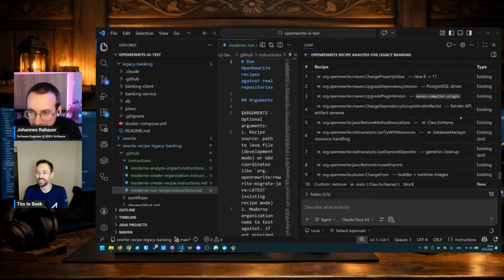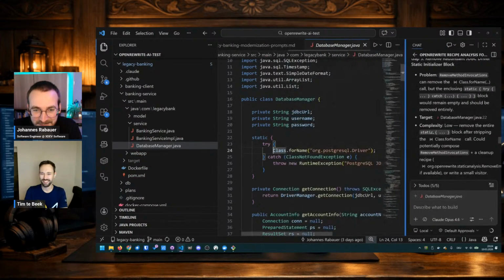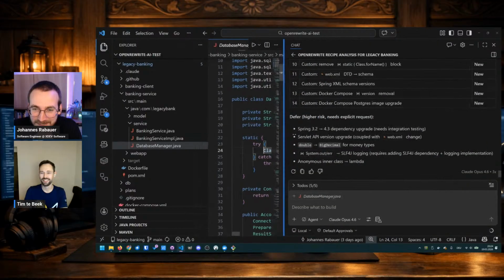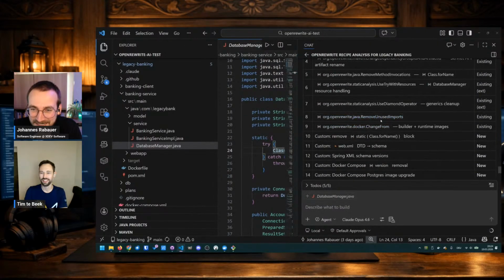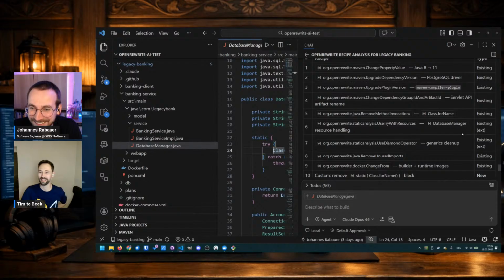Remove method invocation. Class for name, was that removed at some point? I don't think so. It's interesting to see what reason it has to make these changes.